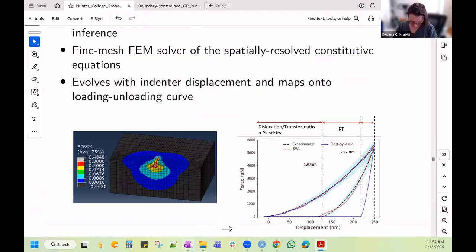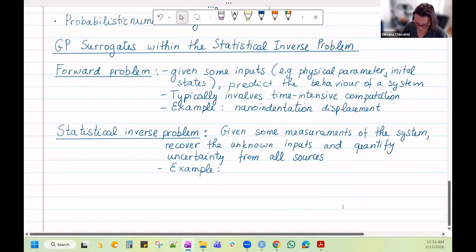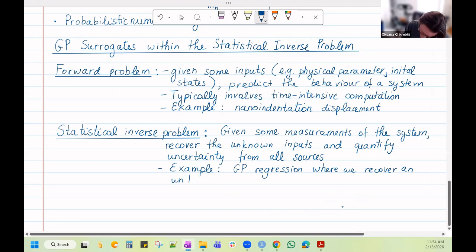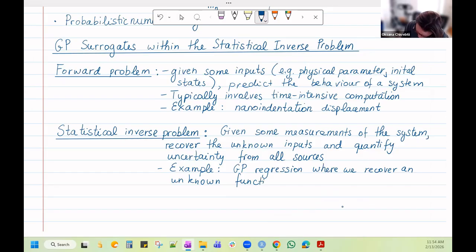But another example of a statistical inverse problem is, of course, Gaussian process regression, where we observe some observations, and what we wish to recover is an unknown function based on them.